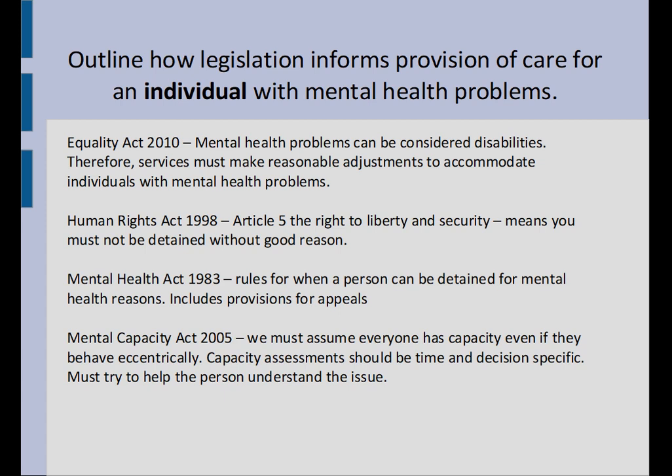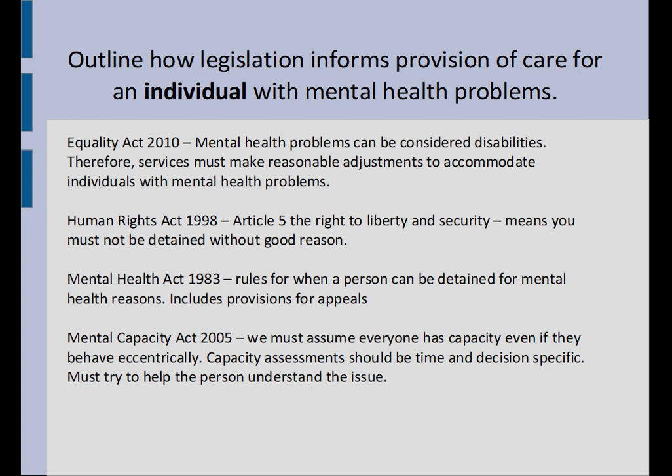Right, so question 2 from this is outline how legislation informs provision of care for an individual with mental health problems. So working from the legislation that I'd listed on the previous page, we have the Equality Act 2010. Now that is the act that prohibits discrimination on a set number of grounds, including disability. Mental health problems and disorders, they would count under disabilities. We call something a disability if it is persistent over a long period of time and significantly interferes with your daily living. Now, depression, for example, would count if it is significantly impacting on the individual. It would count as a disability along with various other mental health conditions.